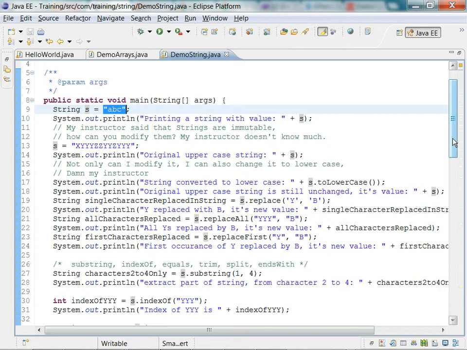What's the need, what's the point? You've created S to be ABC and come down again and change it to XYZ. I'm just trying to illustrate that S can point to different strings, but the original string ABC cannot be changed. That is the original string, and it cannot be modified. This S is just a reference to that string, but the reference can change. You're just changing the reference, not the string itself.